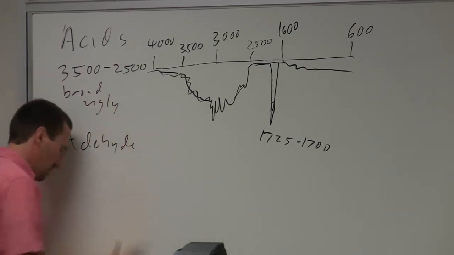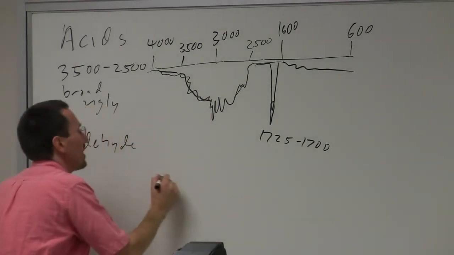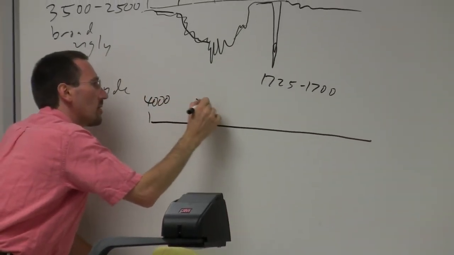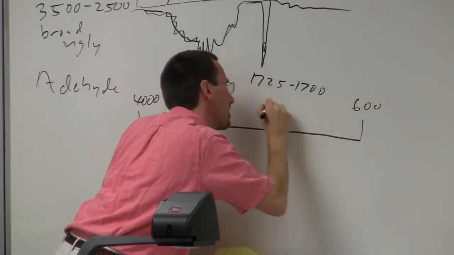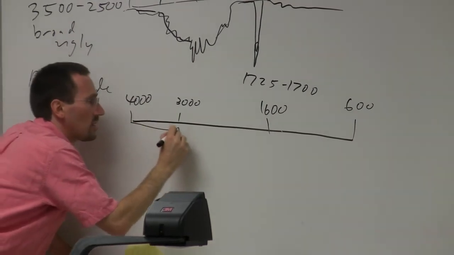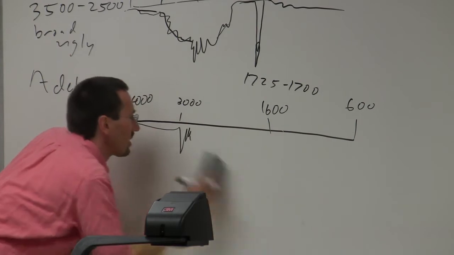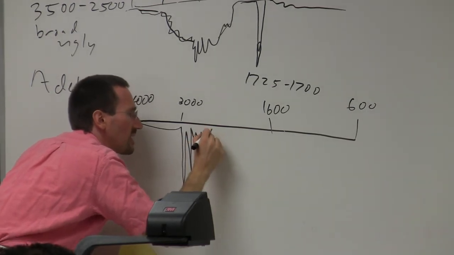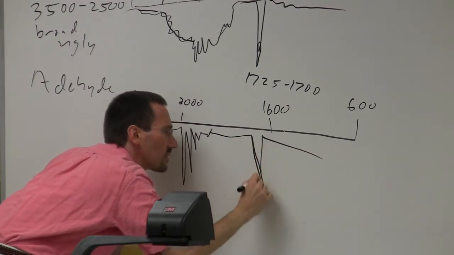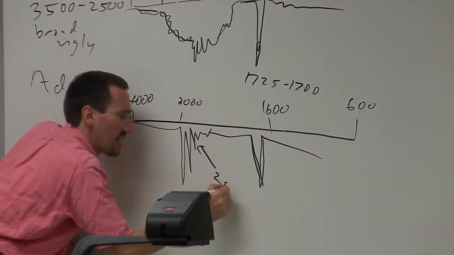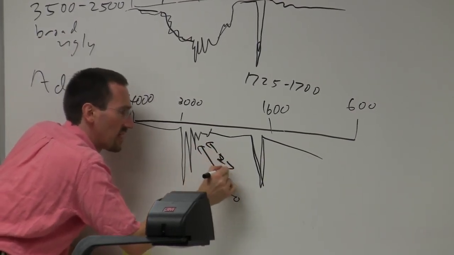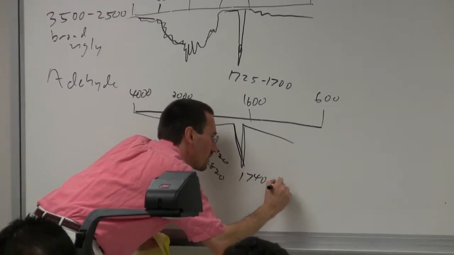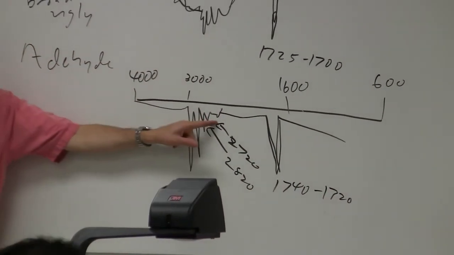For an aldehyde, just to show some corroboratory stuff, let me draw out the same sort of pigeon spectrum here from about 4,000 to about 3,000 to about 600, about 1,600. I'm going to make this a little bit bigger so you guys in back can see it. So usually what will happen is, right on the edge of things, you'll probably be able to, if you look hard, pick up a band at about 2820 and a band at about 2720, and then this band at about 1740 to about 1720 again, unless it's conjugated. So that can help clue you in.